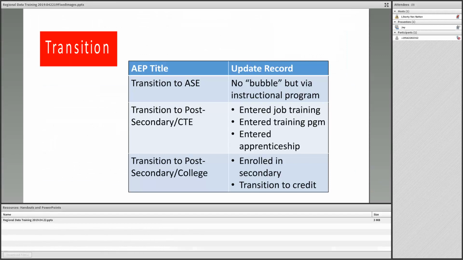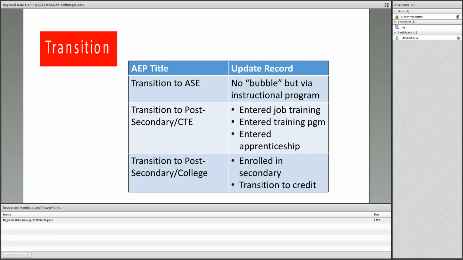Okay, so moving on here, we're going to look at the transition outcomes. Again, transition comprises one of those 6 categories under AB 104. That is one of those 6 categories that comprise the 6 areas for statewide AEP reporting. So this suggests the student transitioned out of your adult education program and moved into something either internally or externally, that is, something more significant. So one of these is an internal transition. That's the top one, transition to ASE. The others, you might say, are more quote-unquote external in nature.